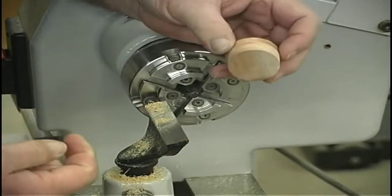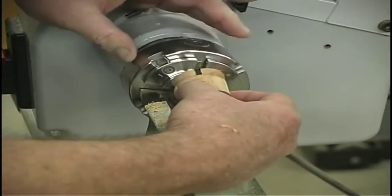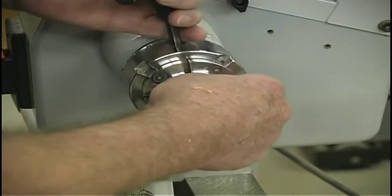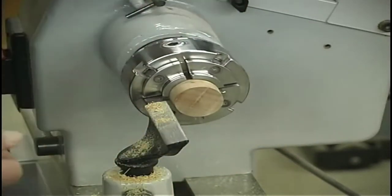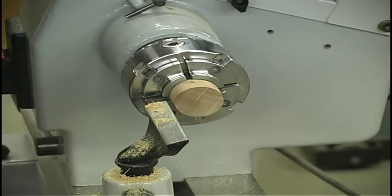Taking a piece of scrap block, I've got it ready for my chuck. Again, I always mark my scrap blocks because I use them time and time again. This happens to be a piece of maple. Someone's going to tell me, why would you use a good piece of maple on a scrap block? Doesn't matter whether it's maple, Coca-Cola, or whatever. Scrap is scrap.